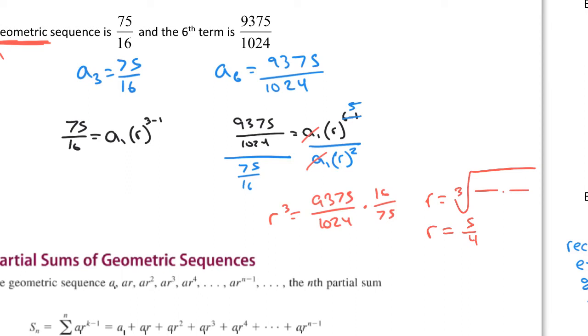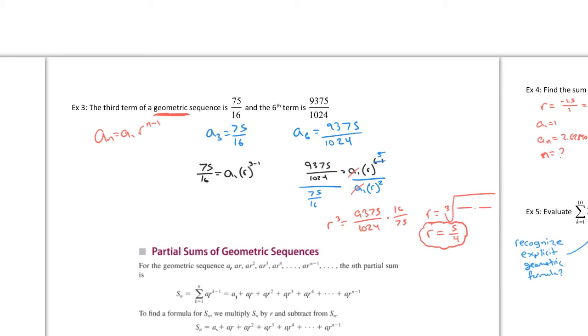All right. Now, let's be thoughtful here. I now know my common ratio is 5/4. And I guess I didn't copy down the part of the problem that actually asks us what to do. It's supposed to say find a sub 5, or the fifth term. So what I could do is kind of finish off a system the way we normally finish off a system, which would be plugging 5/4 back in. 75 over 16 equals a1 times 5/4 squared, and we could solve for a1, and when you do that, we find out that the first term is 3.